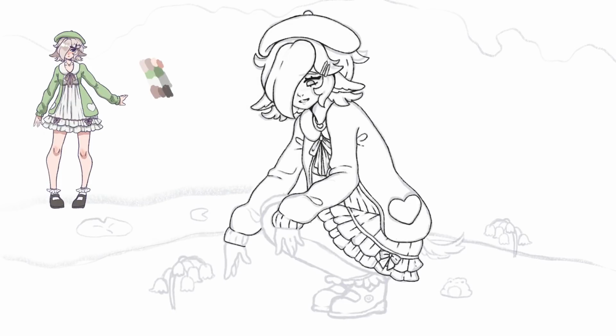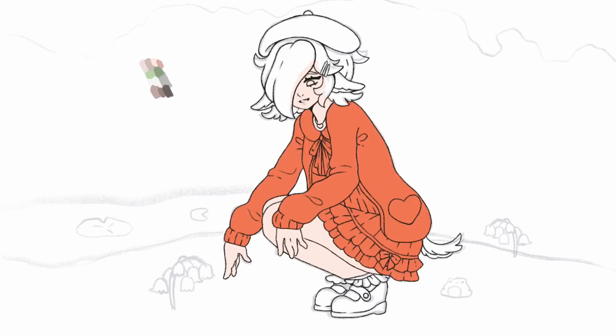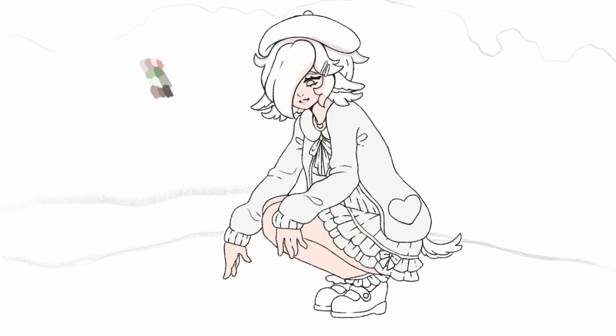I don't like to make things just a plain color always, so when things are supposed to be white, sometimes I like to give them a little bit of a tint, otherwise I feel like it looks a little bit too flat and too boring. That's just the way I like to color things, but I had a lot of fun with her design and I liked the direction that I took her in.